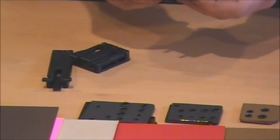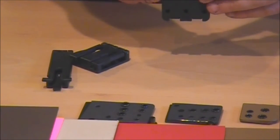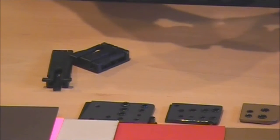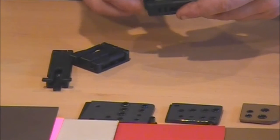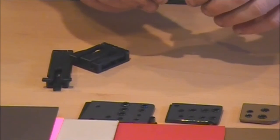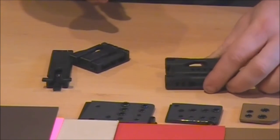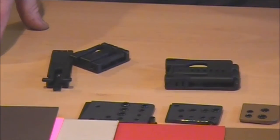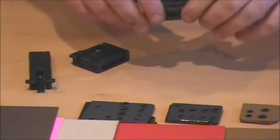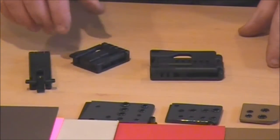You can make Kydex loops and mess around, but to be honest, that's trying to replicate what you do in leather, and it doesn't really work in my opinion. The loops can be a little bit cheaper, but they give you all the problems you have with leather, in that you can't take it off quick and easy. It's not really the best use of the Kydex.